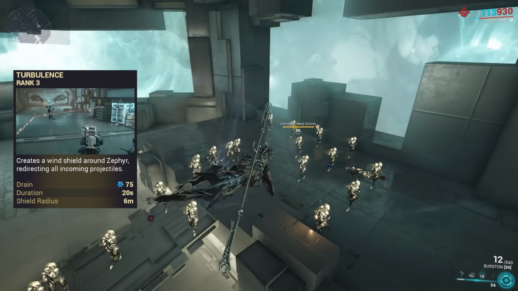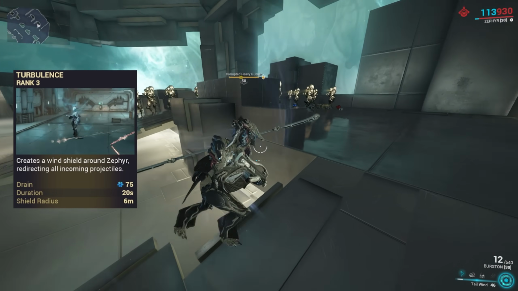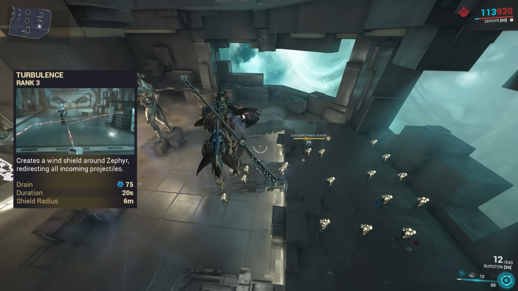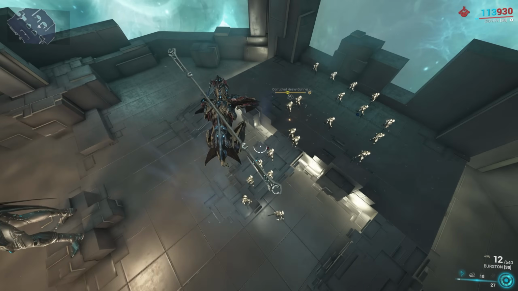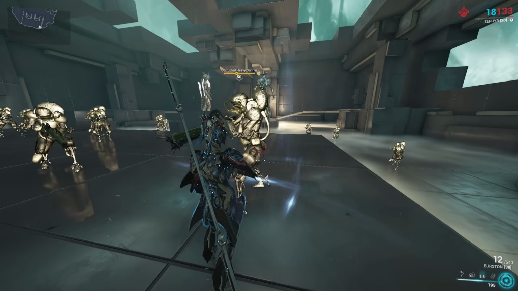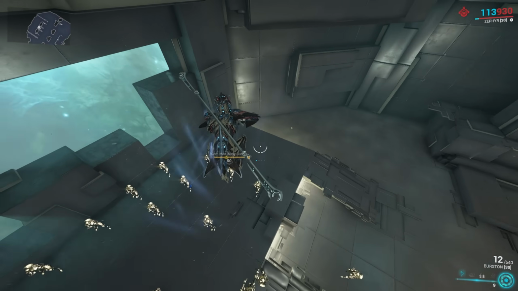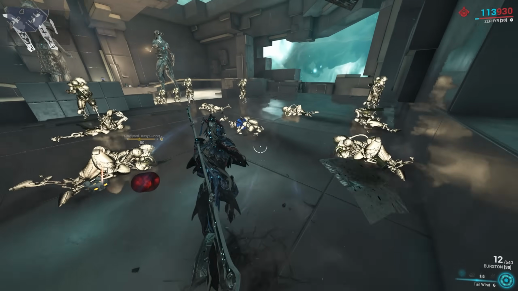Her third ability is Turbulence, her survivability. This is where Zephyr becomes quite tanky. You create a windshield around yourself and completely block all incoming projectiles. However, you are susceptible to melee damage. So with Zephyr, you always want to be at range or in the air to be almost immune to damage while this ability is active.